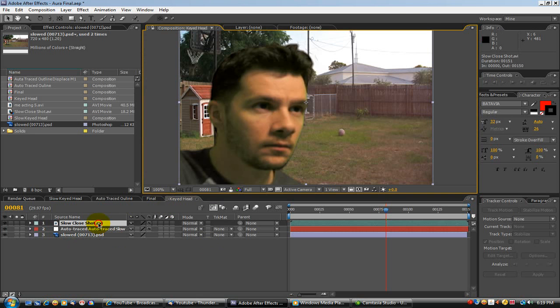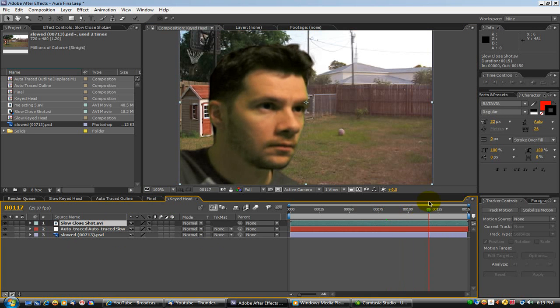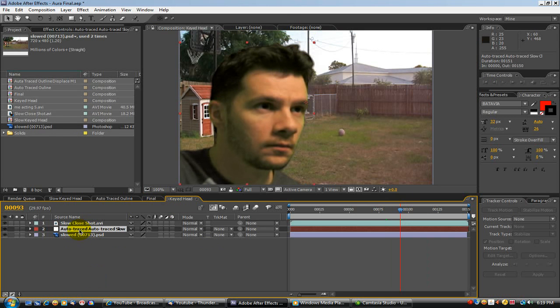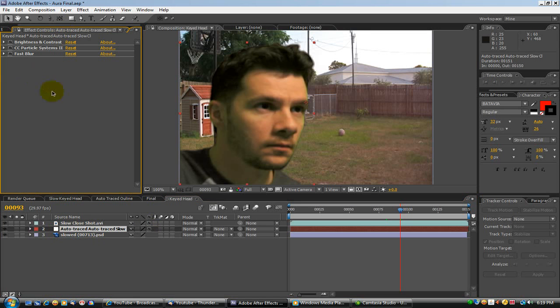Okay, which should be it. Good, and as you can see, the little effect we've got going on here. Now what I want to do is take this one, the auto traced one with the particles in it, just to show you in our effect, and we're going to pre-comp this so we can use it as a displacement map, and then we can add the glow to the pre-comp of it.